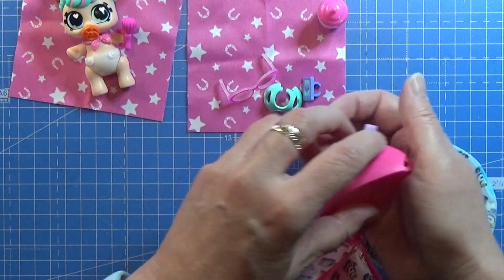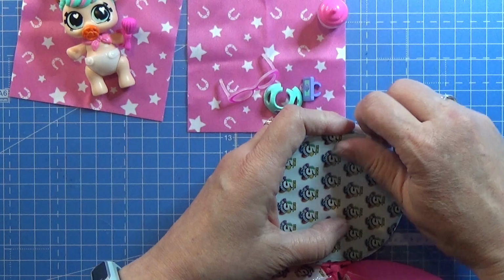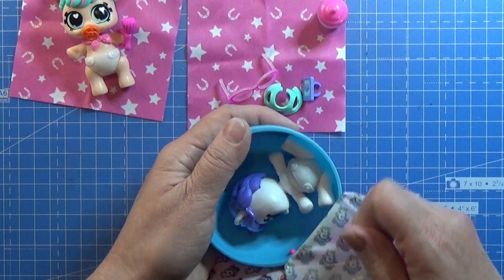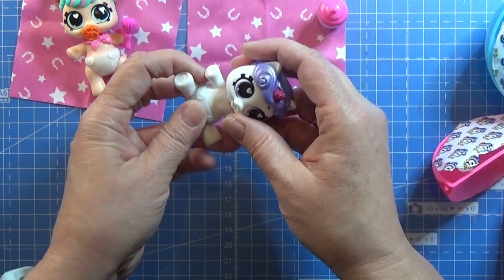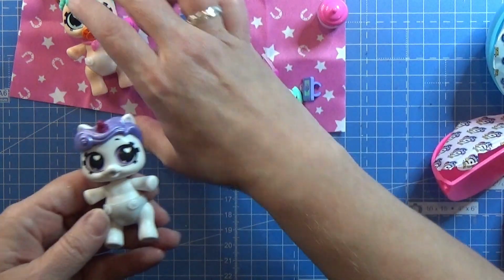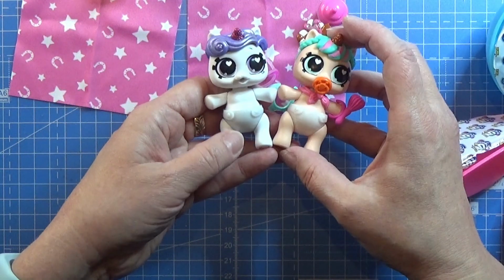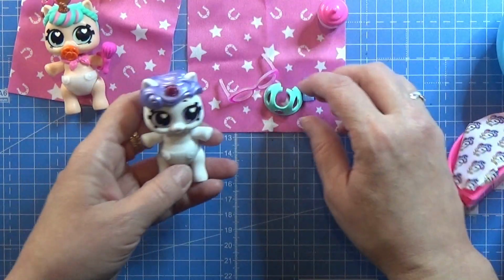Oh, let me take that out. And then here we go. That looks a little blue, this diaper, where this looks a little more pinkish. So I think this is a boy and this is a girl.